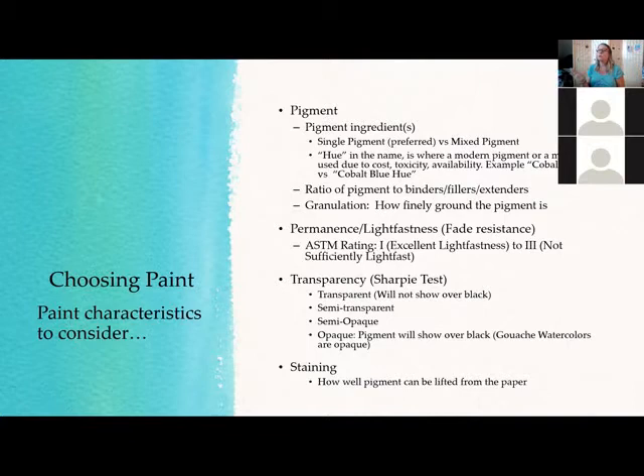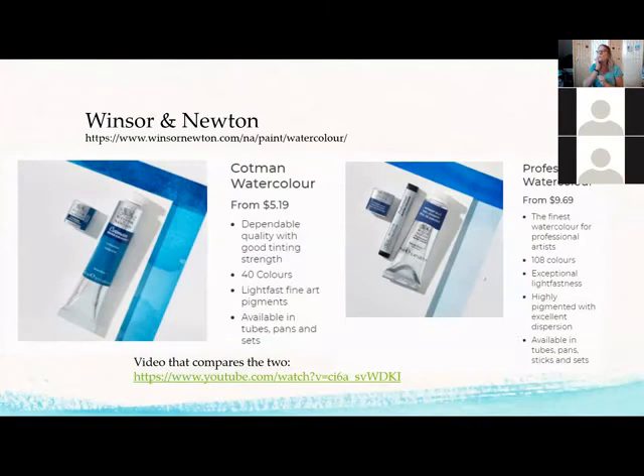There's also staining — meaning if you paint a brushstroke and immediately, while it's still wet, dab it with a paper towel, you can often lift the pigment right up. Depending on the staining power, the paint may leave color on your paper or lift completely. Some colors lift better than others. Alizarin crimson, for example, is really staining — you're never going to lift it back to a white page. Whereas some paints you can lift well and get that white back. Each color and brand has its own personality, so it's important to learn what yours does.